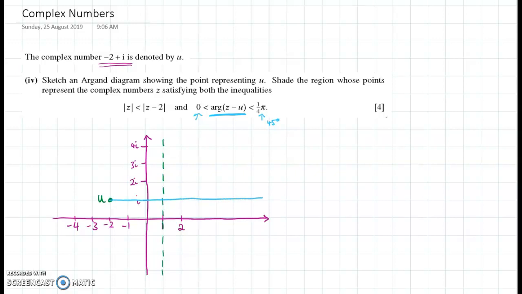If we start at u and we go in the direction of z, it will make a maximum of 45 degrees. So here's our 45 degree line. So z has to be somewhere between these two lines for us to get that angle of the argument from u to z of being between zero and 45 degrees.